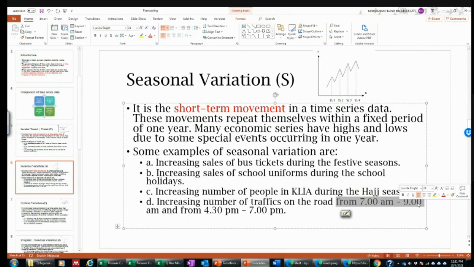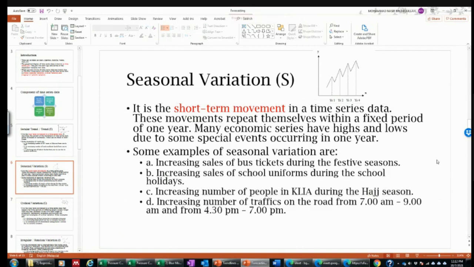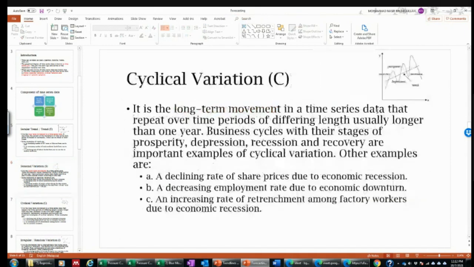So this is based on the seasonal effect. Other examples are increasing sales of school uniforms during the school holidays, and the number of people at KLIA during the Hajj season. So this is a seasonal effect within one year.